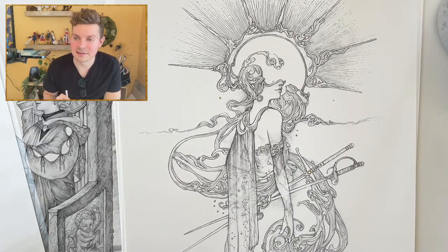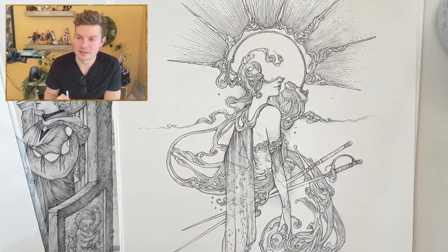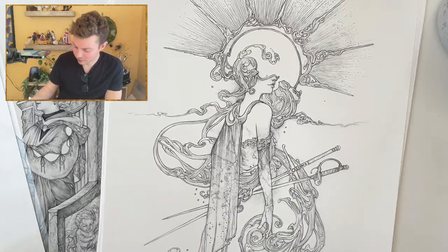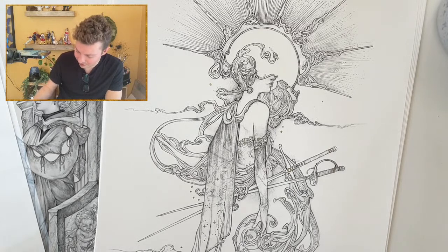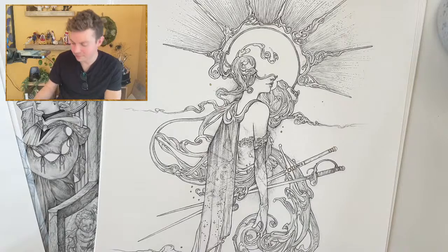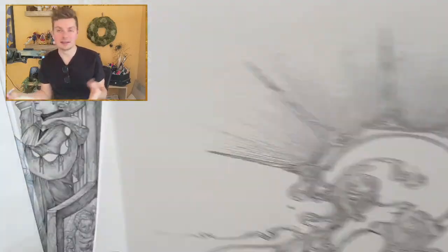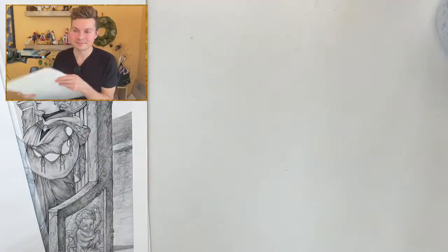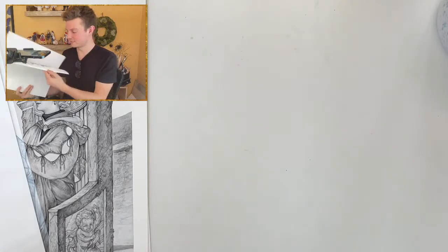Let's see here. Felix says, only drawing from photos gives you too much time to fiddle and think. Also true. When you're drawing from a Pinterest photo of a model, you have all the time in the world, so it's really easy to not be efficient with your time. But with life drawing, you're limited, obviously, so you move quicker. All right, let's move on to the next one here.